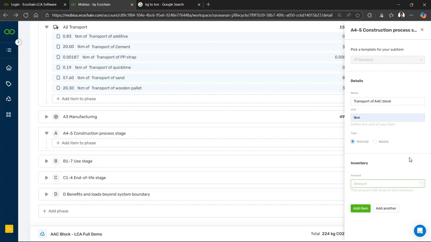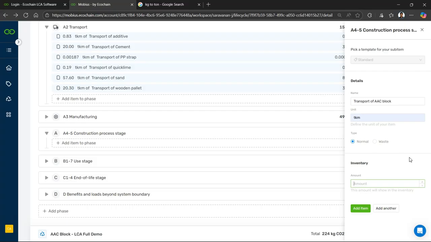So 1 meter cube, in the sense, what is the mass for 1 meter cube? That may vary depending on the particular AAC block, because in the market the AAC blocks are available in different densities, from 100 kg per meter cube to 600, 800 kg per meter cube, right?